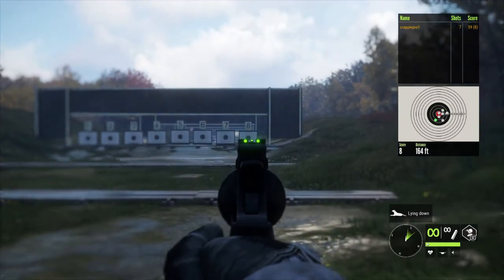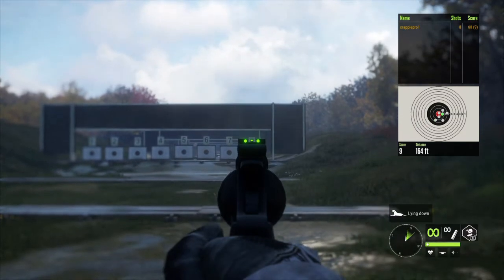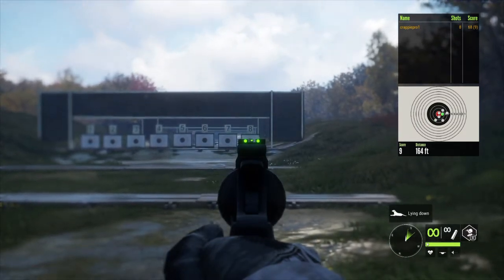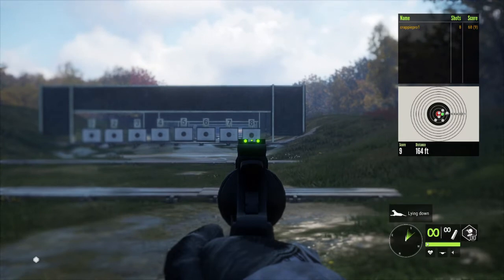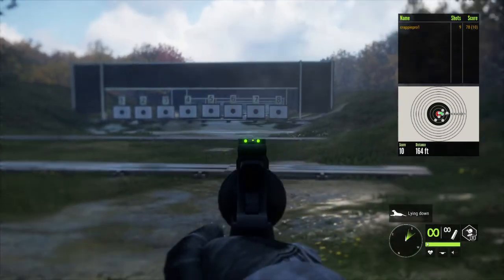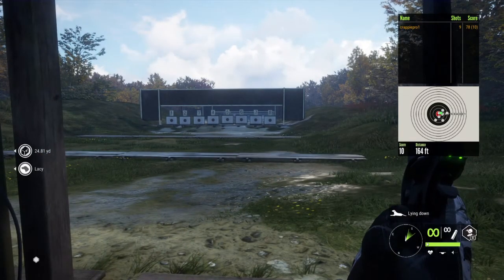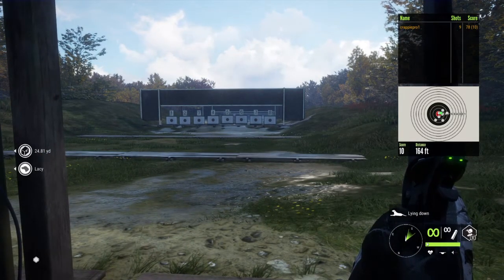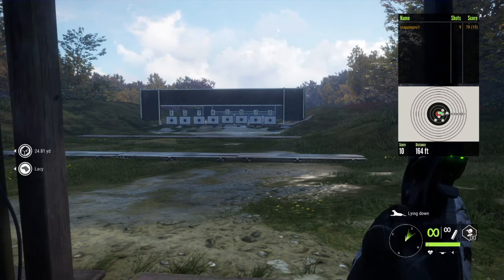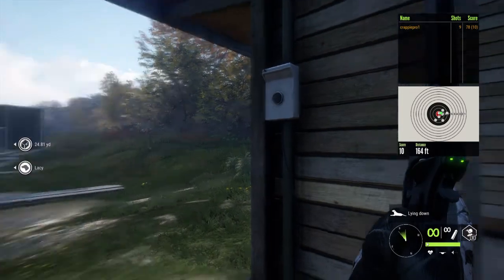I do appear to be dialed in now. This gun is rated two to six on the size animal scale of what it's capable of taking. I do have the flat nose bullets in it instead of the hollow points — I think the flat nose gives you just a little extra punch. That's pretty good at 50 meters; I think we're happy with that.